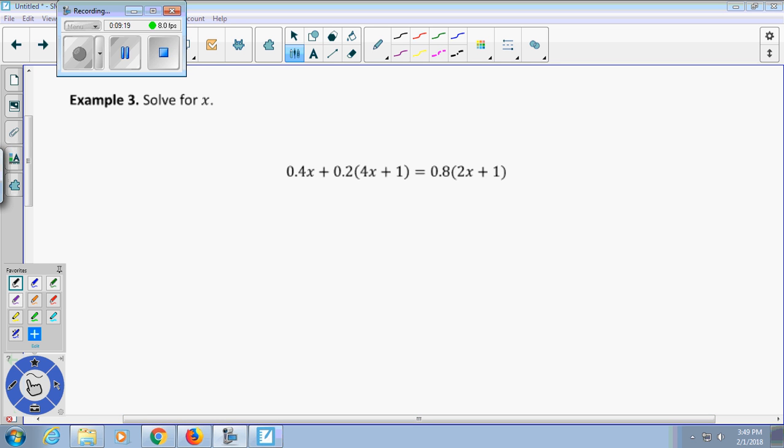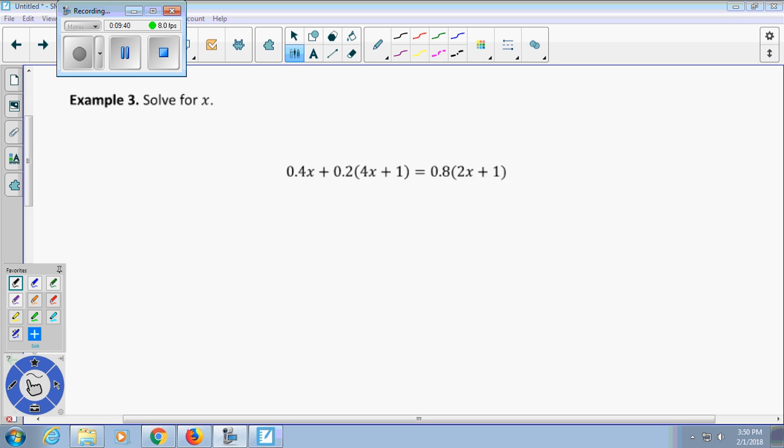Okay, with our final example, it's like the other thing that could show up in your equation. So now we have decimals instead of fractions. And you could actually just work with decimals. There's nothing wrong with just distributing the 0.2 or the 0.8, combining like terms, but a nice trick is to multiply both sides by something that'll cancel all those decimal numbers for you.